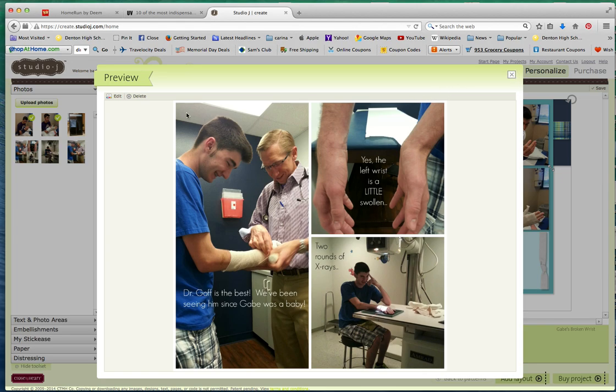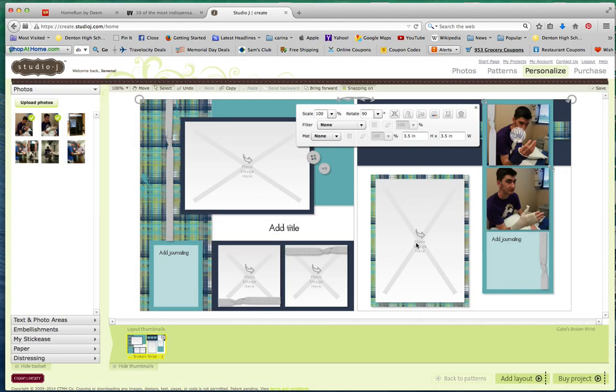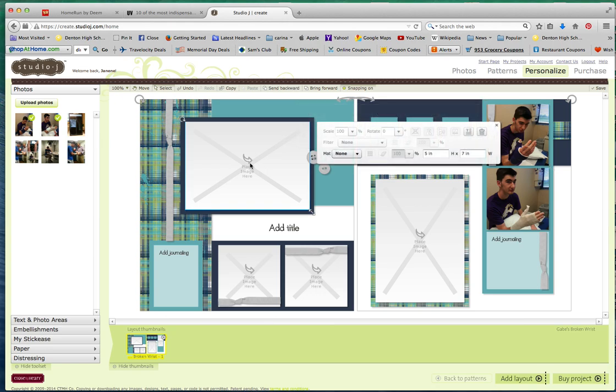So when I'm looking at this, this is just a big square basically. And I don't really have a square except for tiny squares, which you aren't going to see. I want to put this that I just showed you right here, but it's not really square, it's rectangular, and I want it to be a little bit bigger. So here's what I'm going to do. If I click on a photo well and I want to change it, right now it's showing me that it's a 5x7 photo size. So whatever picture I drag over, it's going to end up being 5x7 on my page. If I want to change that and make it bigger, I can do that.